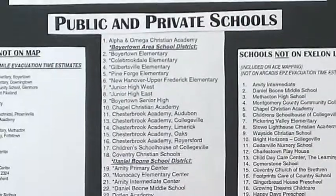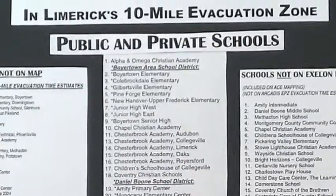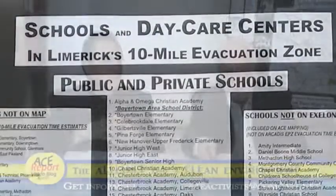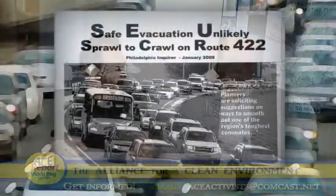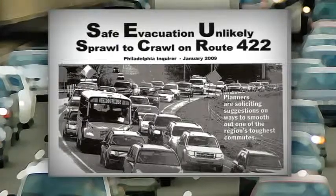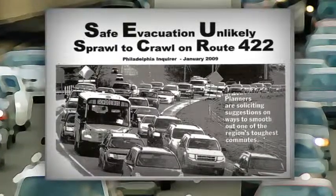I mean, it's just amazing to me that it is like fiction, you know, or maybe they're thinking, well, this will only happen in the summertime. The kids will already be home, and we won't get affected by that. I mean, it is so ridiculous that people can even come up with these things and assume that the public's going to buy it. Well, yeah, even the best case scenario is just a total nightmare. The worst case scenario is just total disaster.